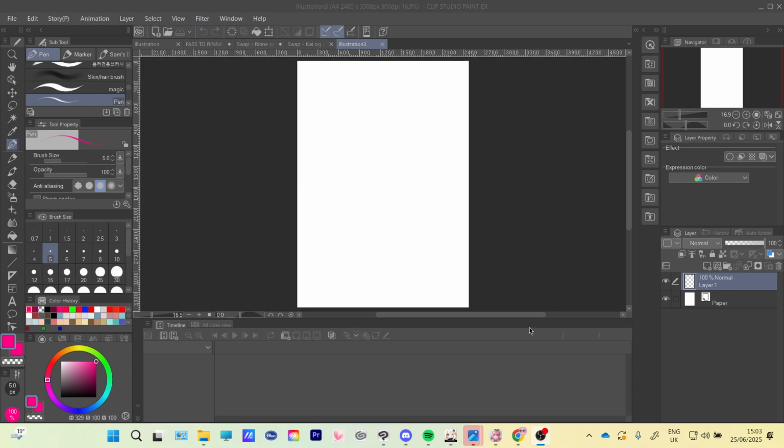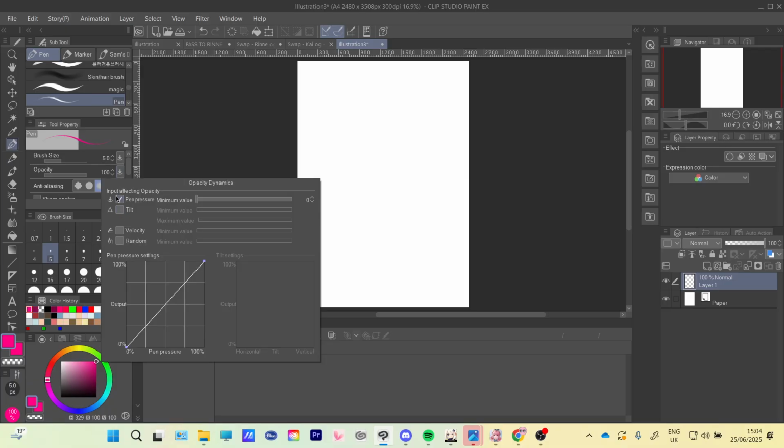Today I will show you how to change the pen pressure in Clip Studio Paint. So you're gonna pick whatever brush that you want to change, and then you're gonna go to opacity, and this kind of looks like a download button, but you just click this, and then you click, it should be not ticked right away. So you're just gonna press this on pen pressure.